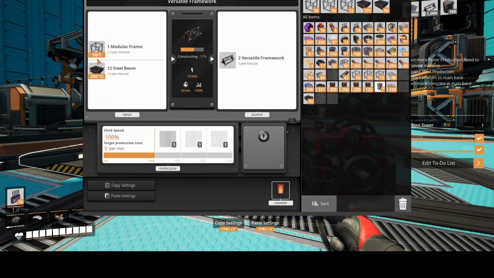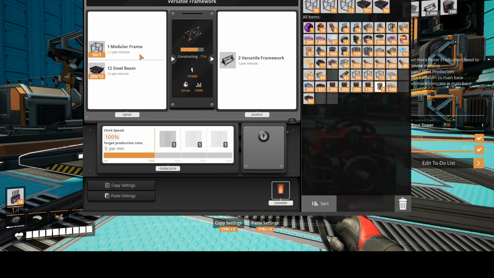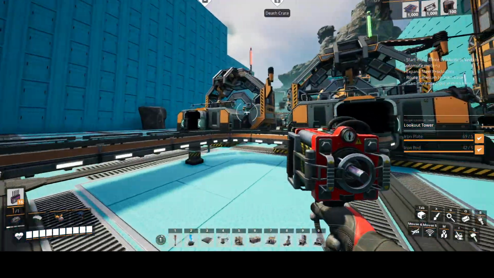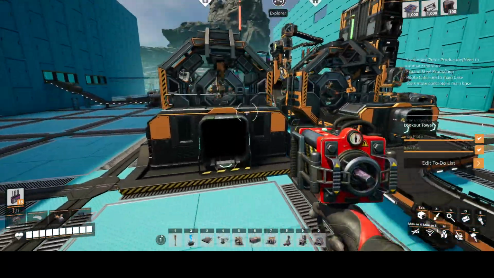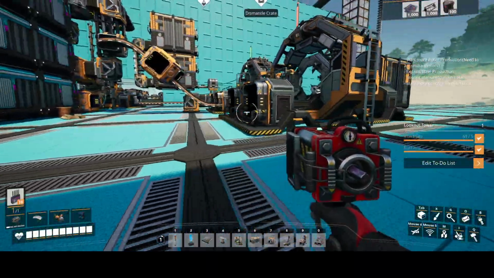So as you can see, this one's at full capacity with steel beams and modular frame. Well, is that full? Yeah, it's full. Okay, so I'm making 5 per minute for now. I'm going to overclock it soon. I'm not too worried about it. I'm just playing the game at my own pace. Not a lot of framework, but eventually I'm going to start a second one right here. I was just too lazy to do the wiring.